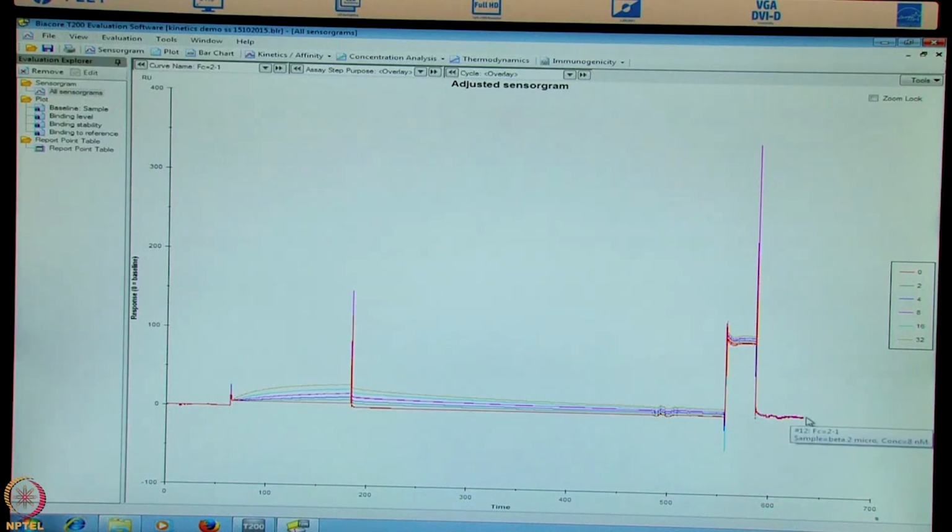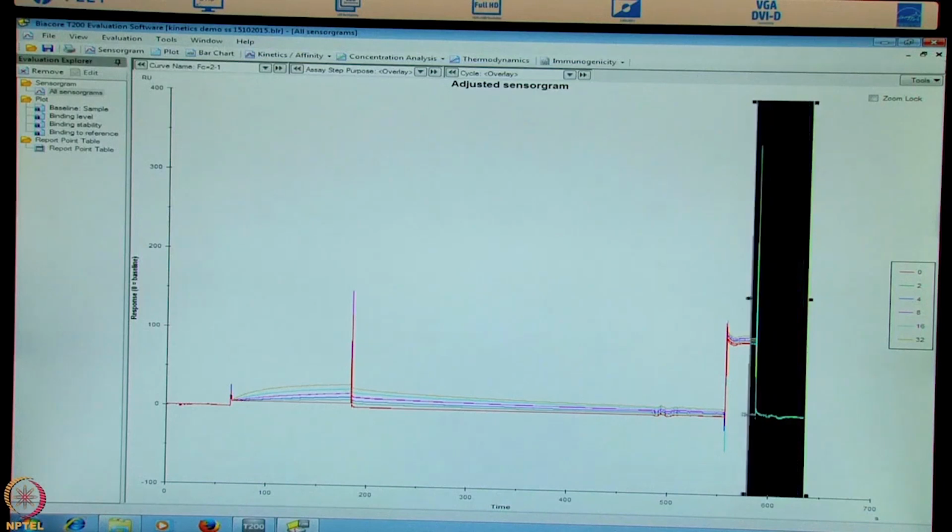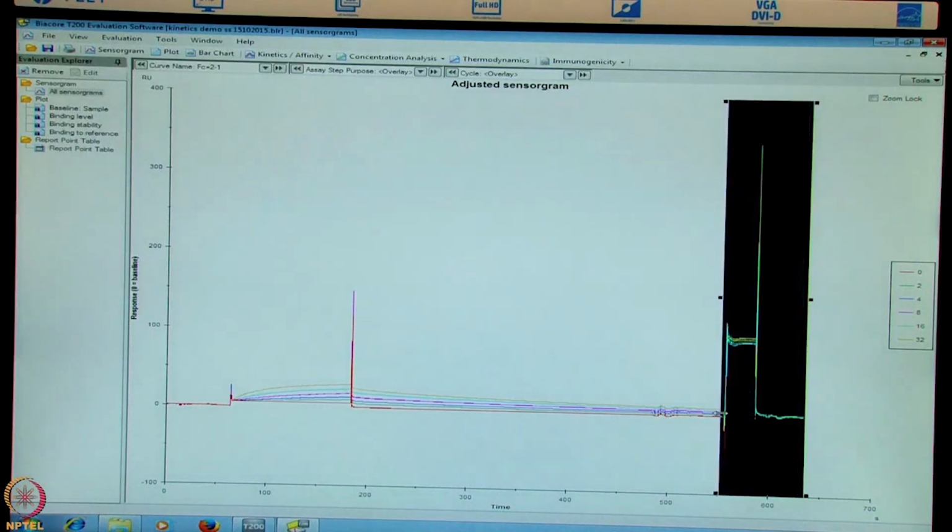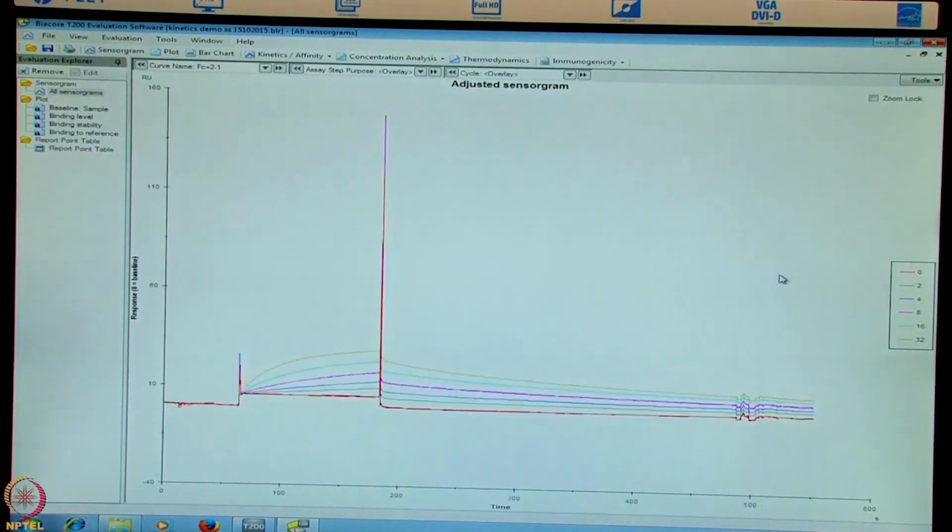Here as well, like binding, we will right click on the mouse and cut away this portion. And now this is our actual data with the different concentrations of beta-2 M injected on the surface.